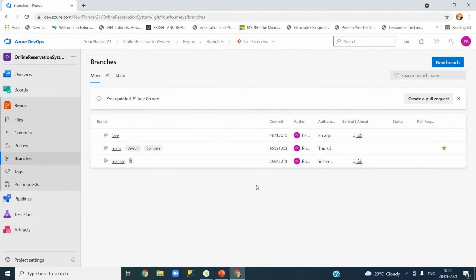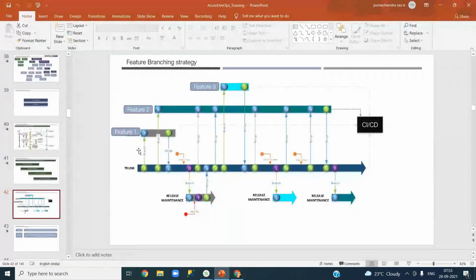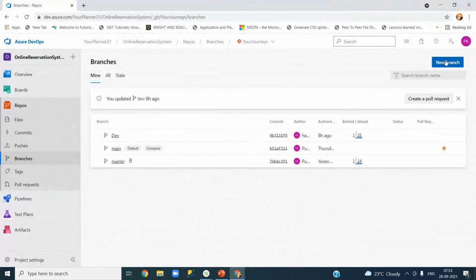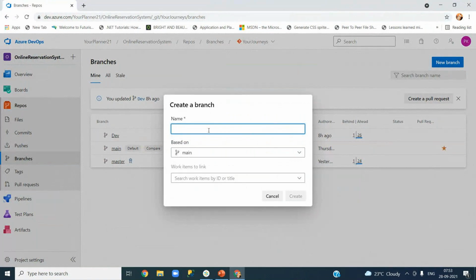Now, if you are working on a feature, I mean micro-based development, you create a dev branch from master. To keep it clear, I skipped dev here. Now go and create a feature branch. I'll start with this naming convention: user slash feature name slash project name.